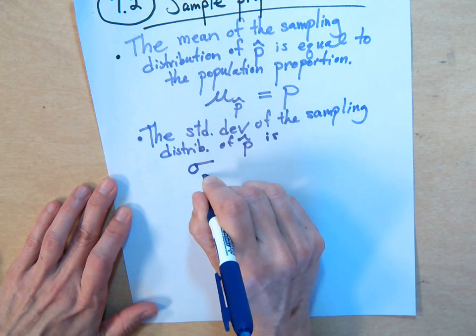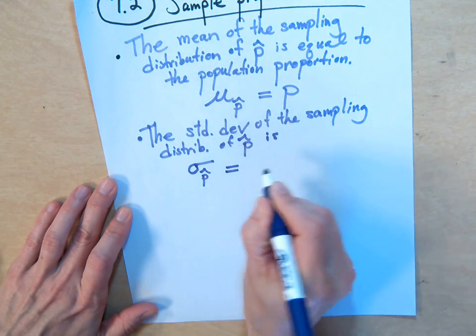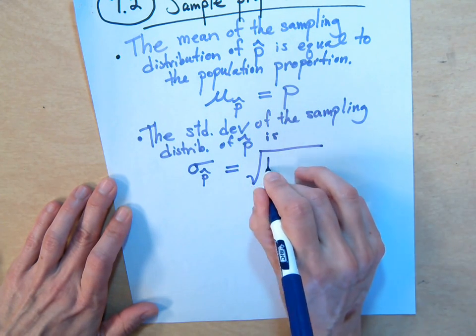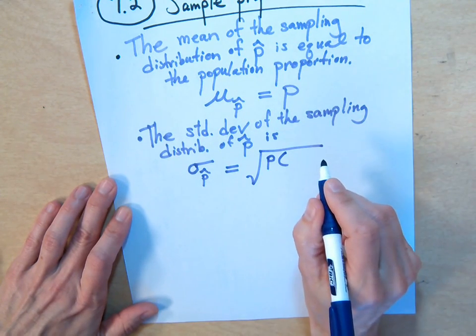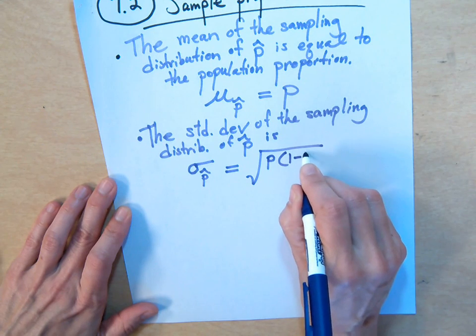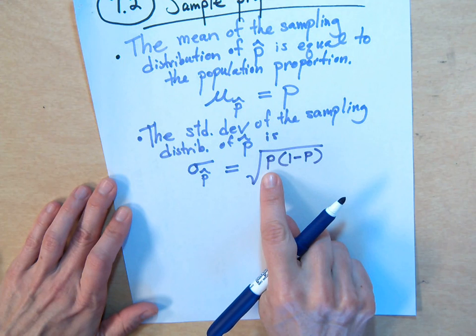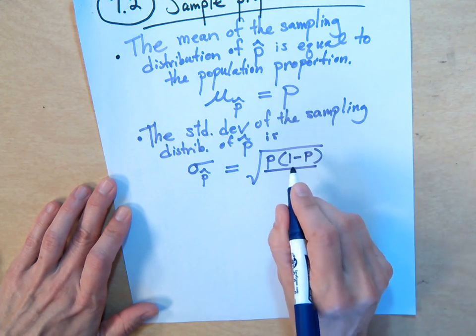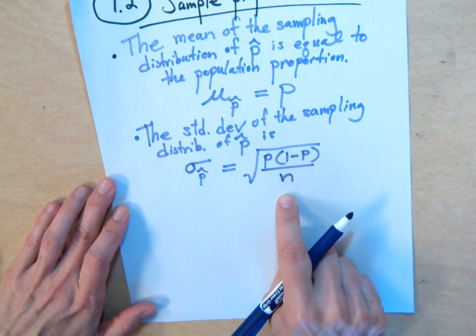So this is how you write it. This is a symbol for standard deviation. Sigma sub p hat. Standard deviation of p hat equals the square root of p, which is the population proportion, times, in the video he said q, but q is just 1 minus p, or you could say like p naught. So if the population proportion is 25%, p is 0.25, this would be 0.75. And then you divide by n, which is the sample size, so you can see in the equation as n increases, the standard deviation decreases.